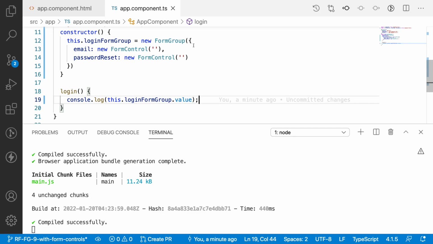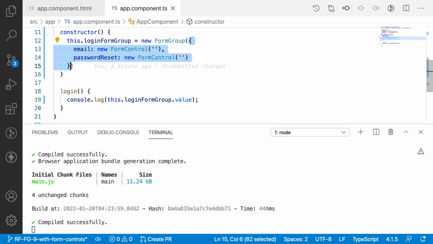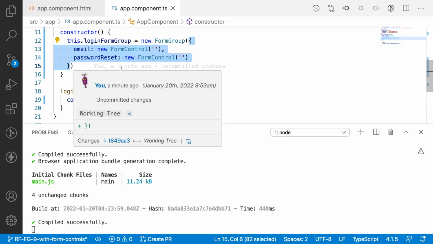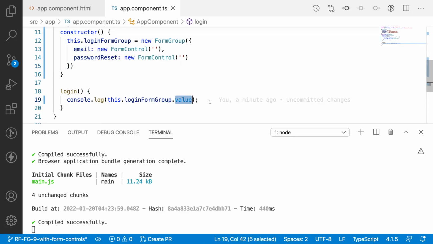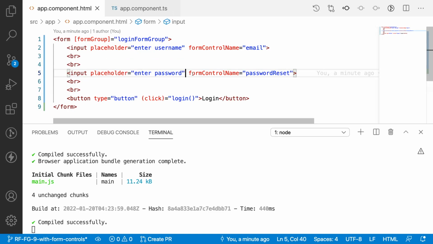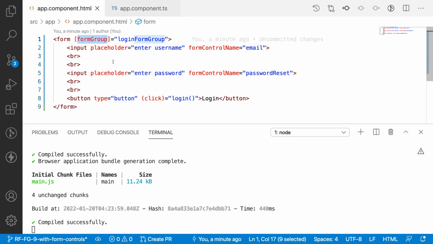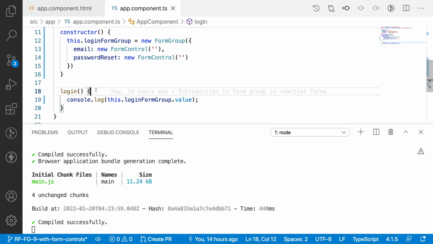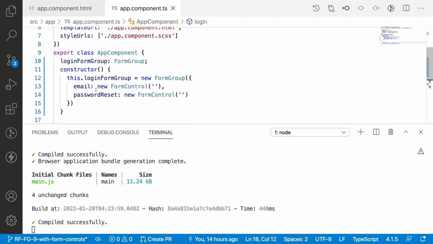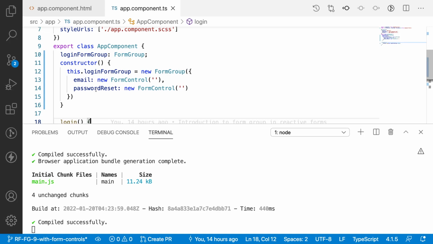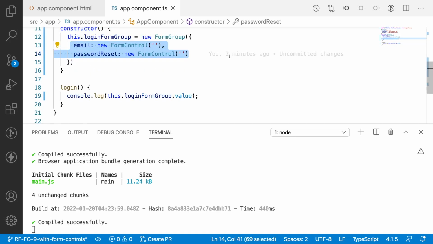This indicates that whenever we have a payload from the form group, always frame that form group in a way where you can send it in the format of a payload. And more about the different types of properties of a form group we'll discuss in the upcoming videos. For now, remember we can bind form controls by using formControlName inside a form group. FormGroup is also one type of directive which is used over the form for accessing the form group which was defined in our TypeScript. So this is how we will be using our form group with different types of form controls. The validation part we will see in the upcoming videos.